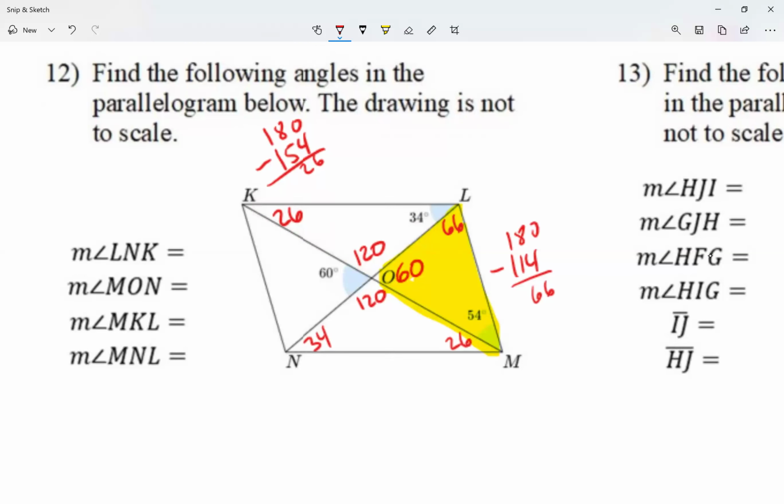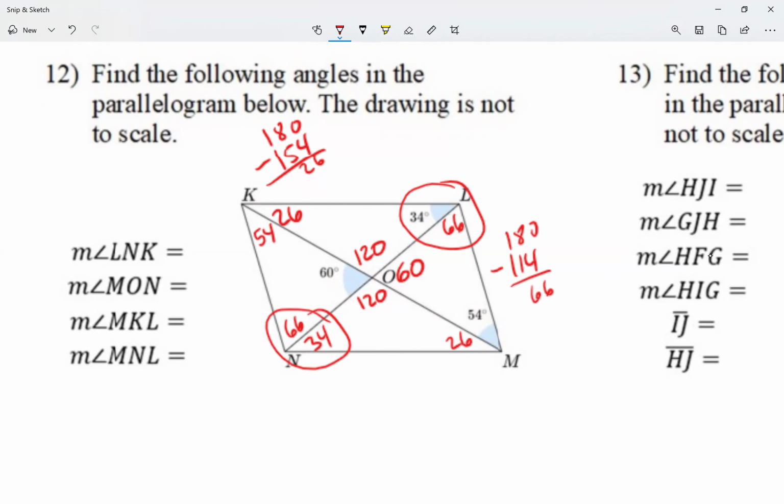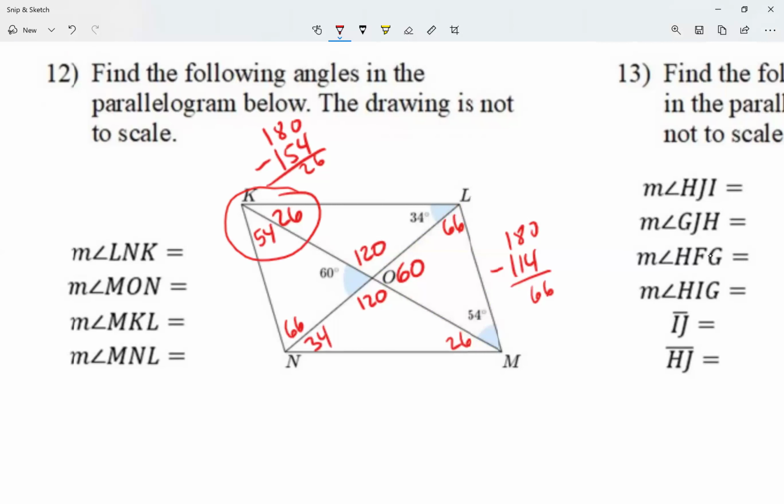Interesting is that these angles are going to repeat on the other side. This triangle is going to repeat. I'm going to say this angle here is 66 and this angle here is 54. Another thing I want to emphasize: look at these two angles, 34 and 66. They repeat here, it's just the numbers are flipped. These two angles here as well, 54 and 26, repeat on this other side, just flipped. That's something pretty cool that happens in parallelograms.